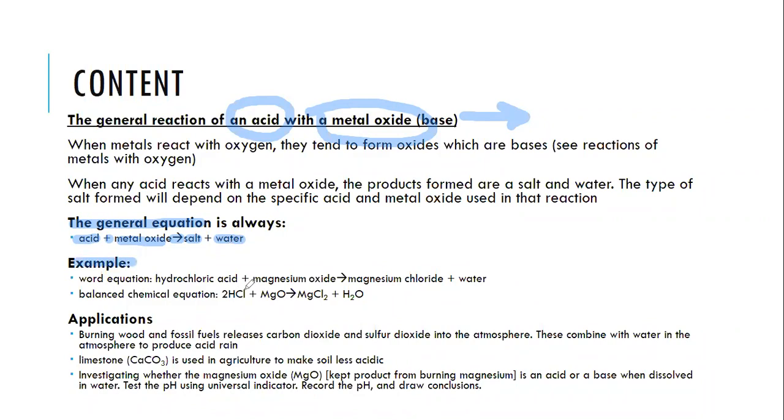And then we can show some specific examples by using a word equation, by writing down names, or we can use their symbols, okay, and then we can write a balanced chemical equation. For example, hydrochloric acid, we discussed this before. Hydrochloric acid is a strong acid, if you remember from the previous classes, okay? When it goes into reaction with magnesium oxide, magnesium is on the left-hand side of the periodic table, it's a metal. And oxide means MgO, okay? MgO is magnesium oxide.